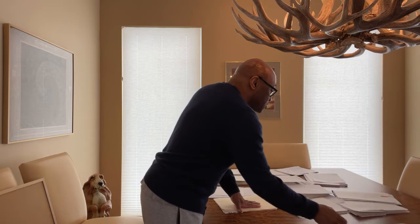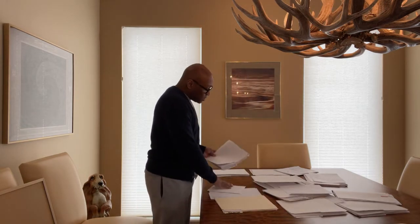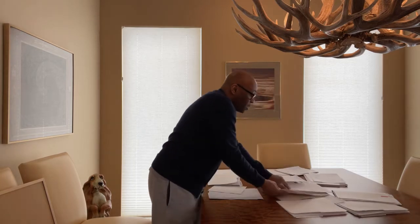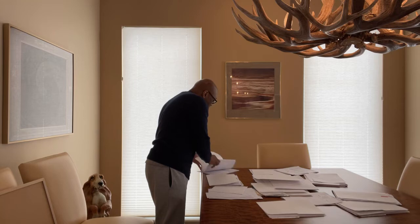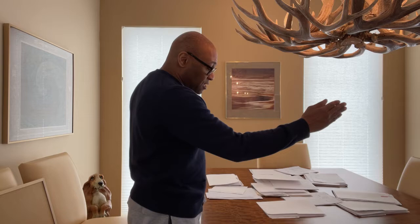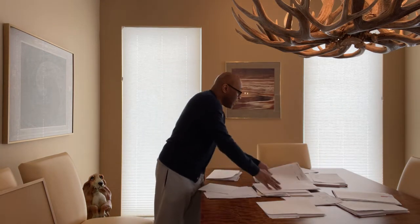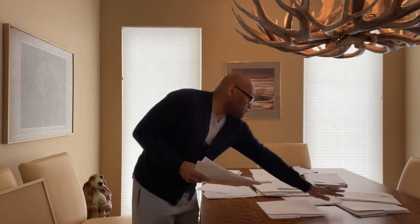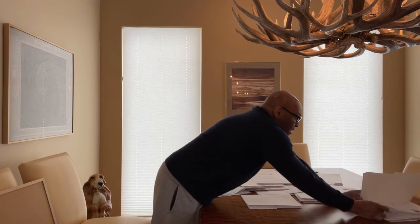So file folders are extremely important. So now what we're going to do is separate the files into categories. For me, I've got employee or staff stuff. So my employee and staff bills. And see, this is what happens when you grab a folder and don't put a name on it. I've got those two folders, and this has stuff from both of those in it. So I've got to sort this out and put those in there. But that's going to go there because those are my employees, and this is work stuff.